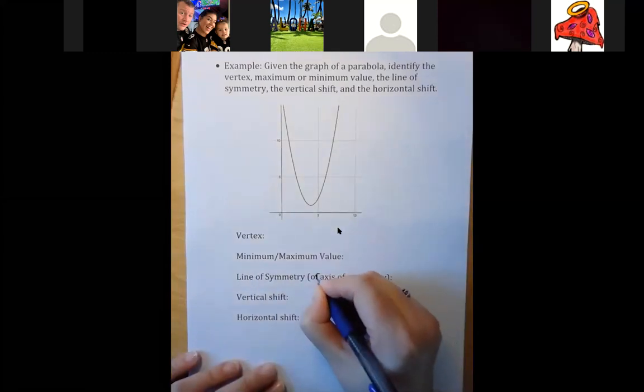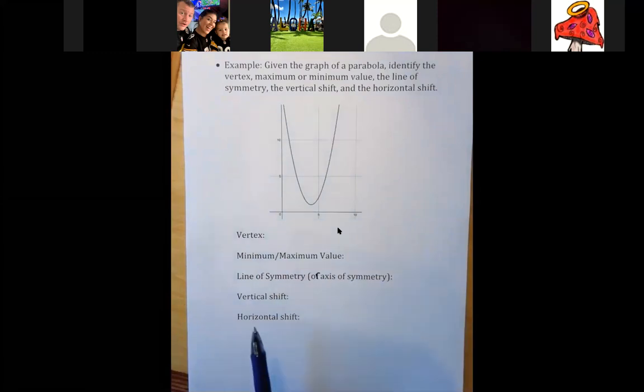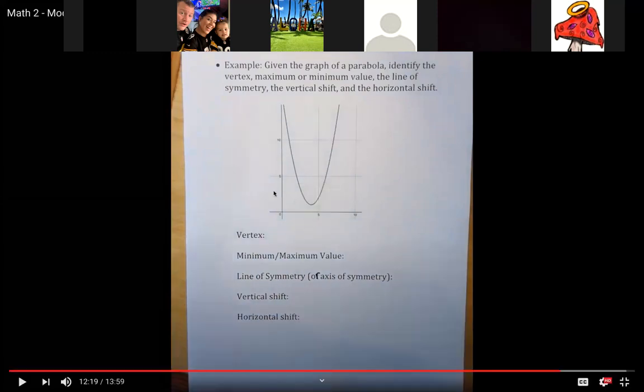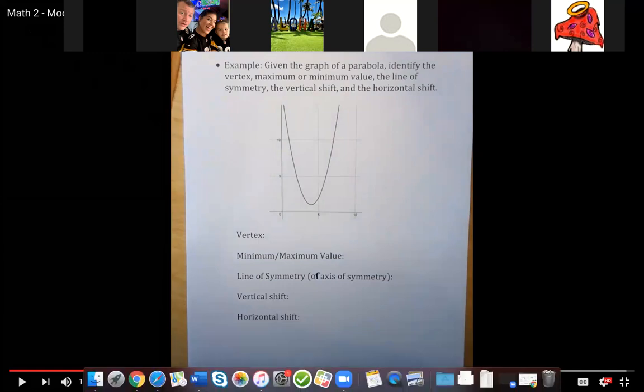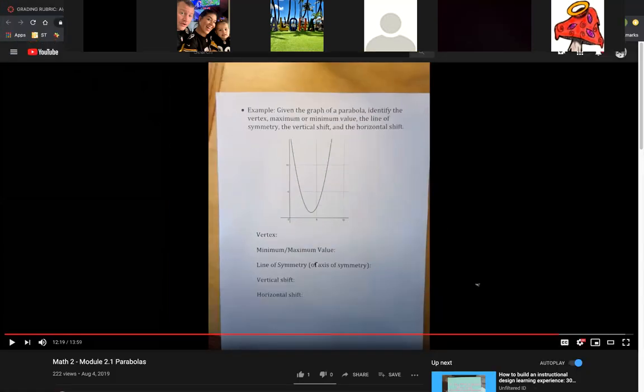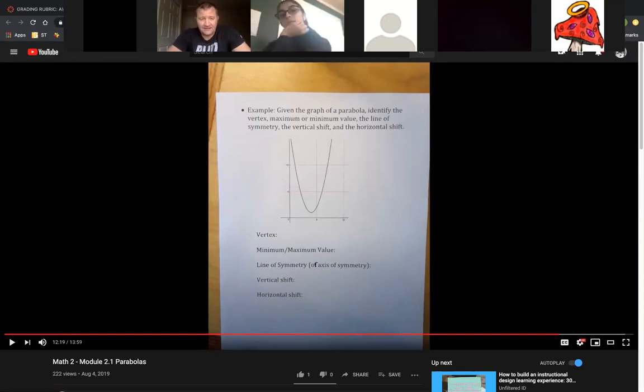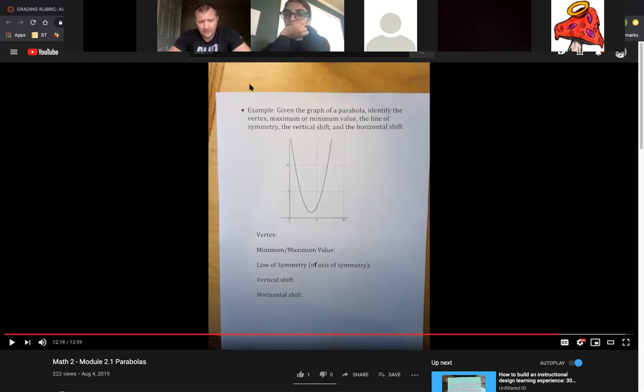Or axis of symmetry, the vertical shift, and okay, guys, I'm going to pause it right there. I think that's enough. If you want to go back and watch these later, I'll show you where to find them. But our attention spans are really only so long, and I want to make sure I don't lose you during the task today. So let's go there now, and then I'll show you where those videos are if you do want to go back.